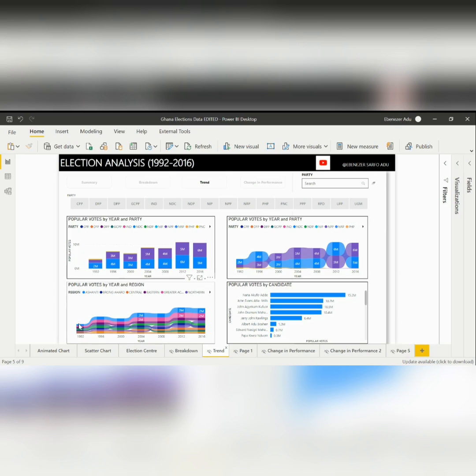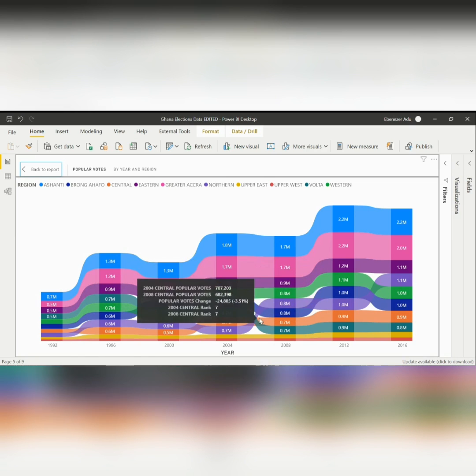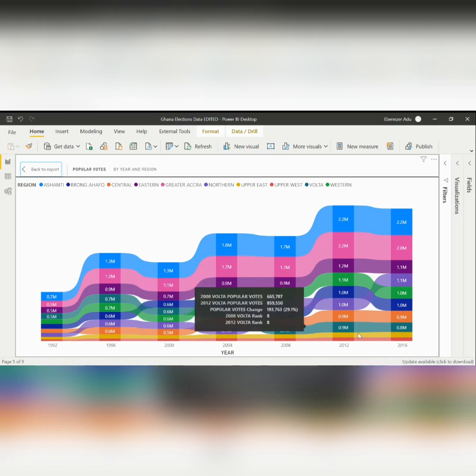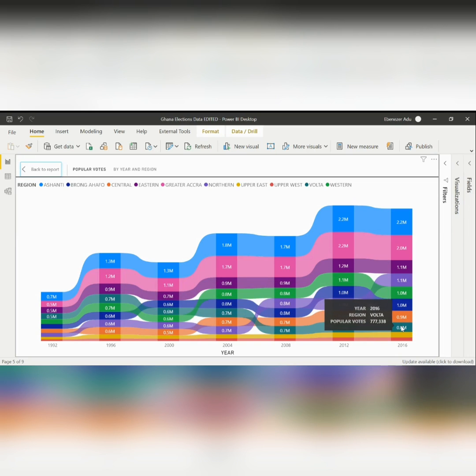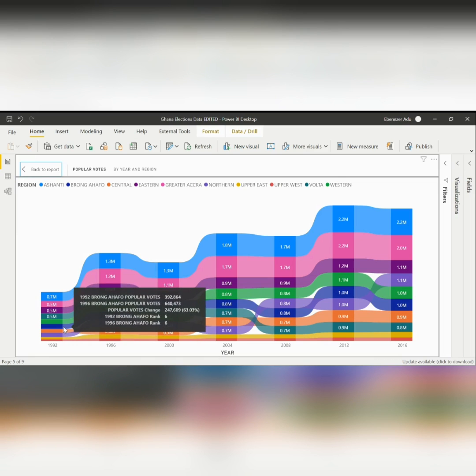Look at how the regions vote. So Ashanti is the blue, followed by Greater Accra, followed by green, which is Eastern, and the wine is Eastern. Green is what? Volta. Volta started as number 4 in 92, but as of now is the last but 2. Wow. So Volta seems, as a comparison to the entire country, voters' vote has been dropping. We might have to investigate and find out why that is happening.